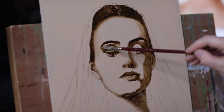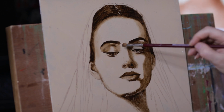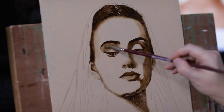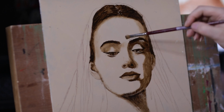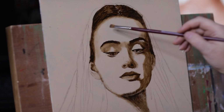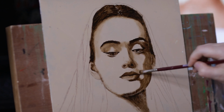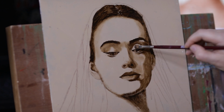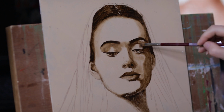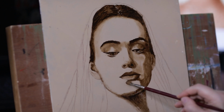After painting the shadows across the portrait, I move on to refining the edges. I use a soft, clean brush to smudge the areas I know should be soft transitions. And I darken the midtones around the edge of the shadow while still keeping that contrast. Here I dab the brush and use a dry brush technique to gently blend around the darker tones without losing the structure of the face.